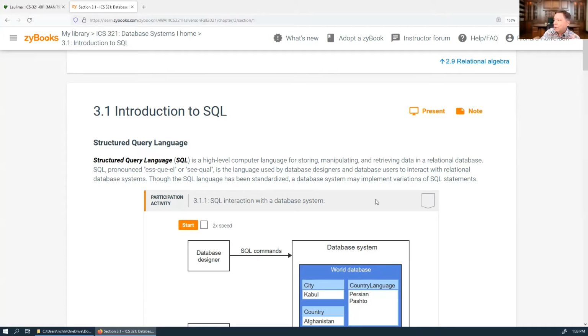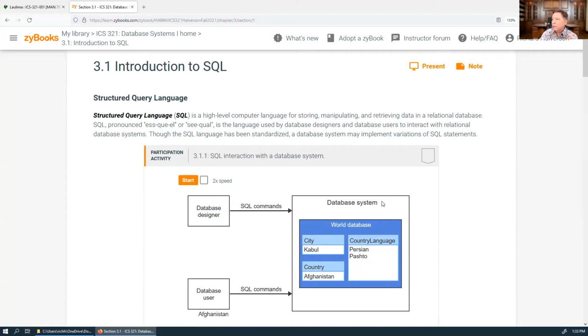So we're going to learn the SQL language, and SQL is one of these languages where, in the 70s and 80s, I think, they created SQL. I can't remember when they started it, but that's the language of databases, and it's been SQL ever since.